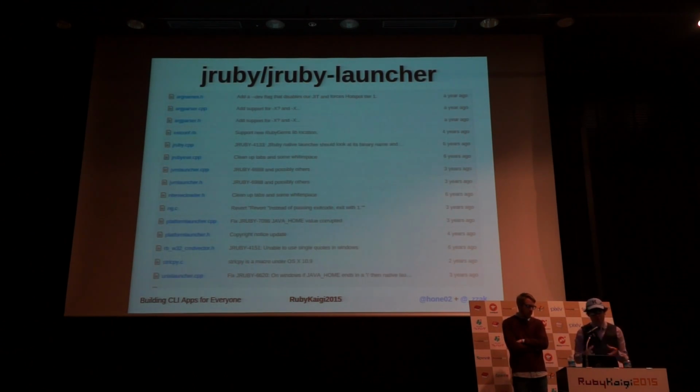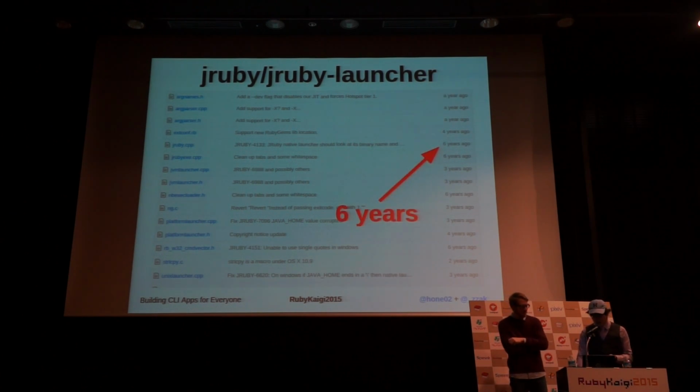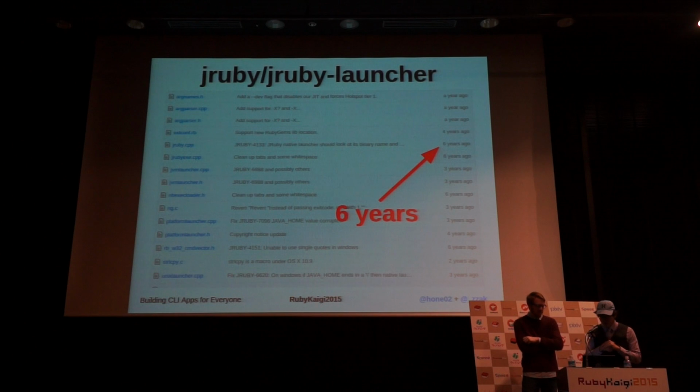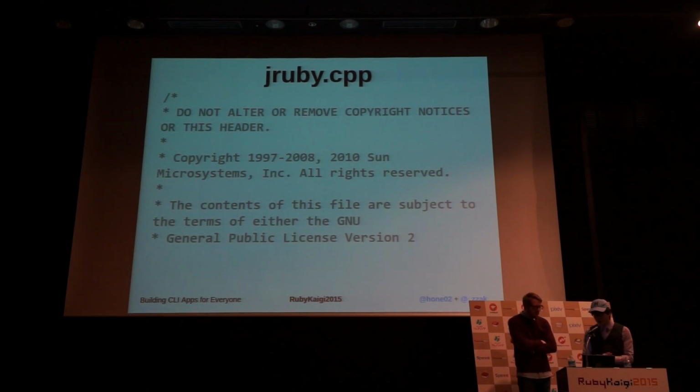And in light of that, they've started this JRuby launcher project, which is basically taking that functionality and writing it in C++. I think Charlie and Tom told me a lot of the code was taken from the NetBeans project in 1996. And as you can see, the main JRuby C++ file, this is a fairly recent screenshot, has not been touched in 6 years. So you can imagine how great that is to deal with. If we run head on that file, we see the last copyright is from 2010 from a company that doesn't even exist anymore.